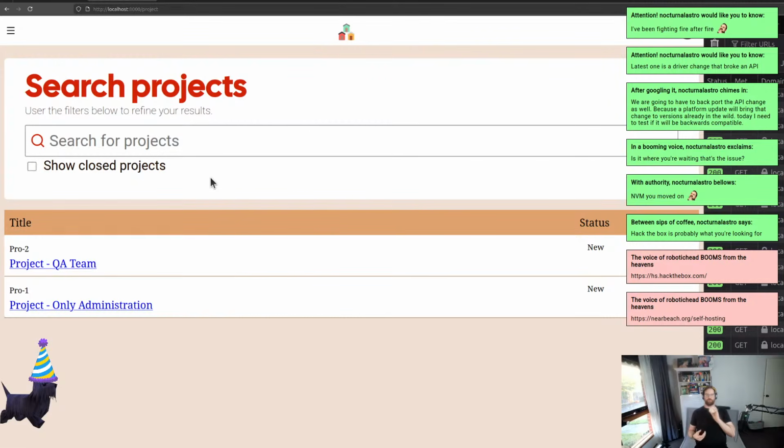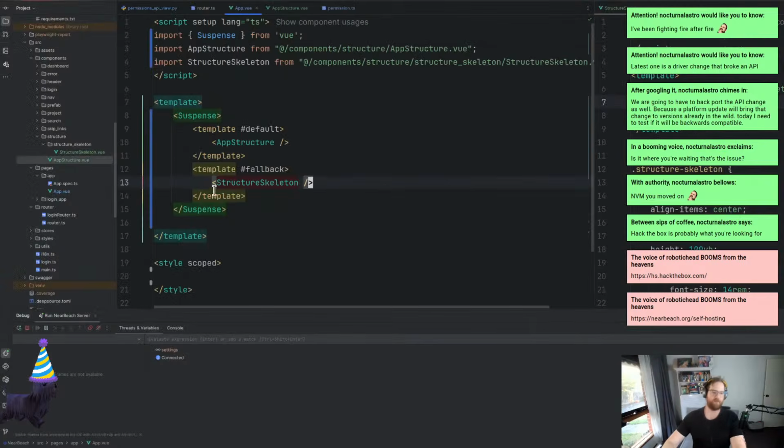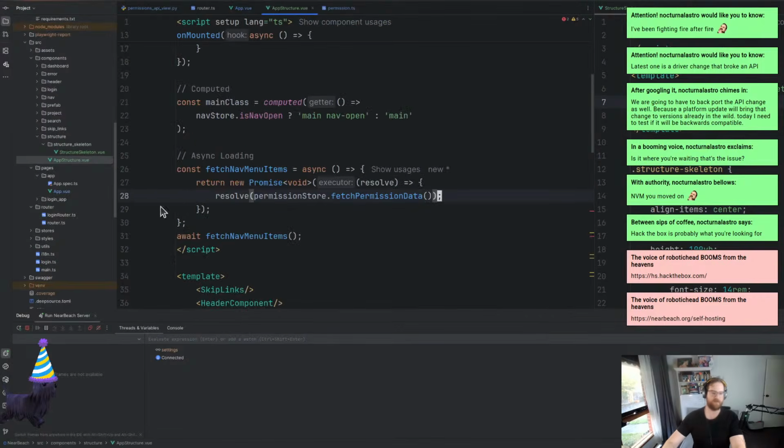I kind of like that. Sorry, I'm just racking my brain at the moment for what I need to do next. Now, I still need to do that tiered system. I still need to have the app view and then the app structure here. That still needs to happen. I can edit the structure skeleton like there's no tomorrow. That's going to take next to no time.